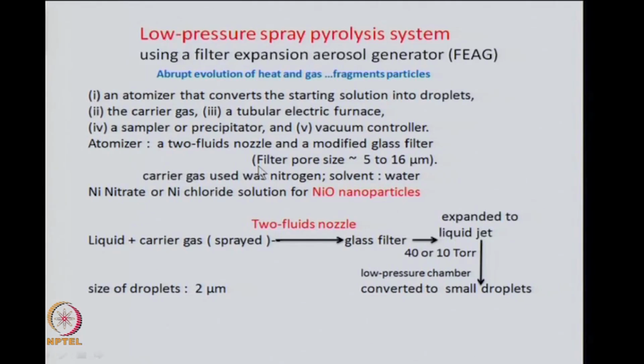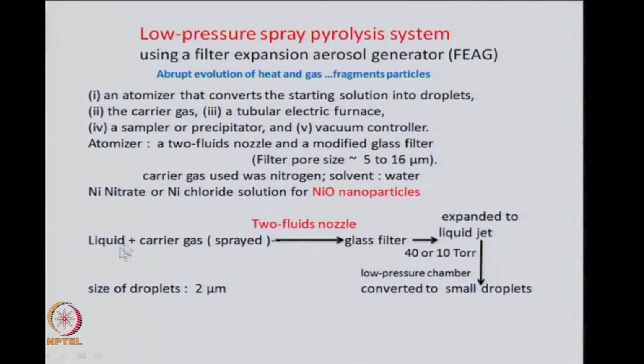In the particular study, the carrier gas chosen was nitrogen and the solvent was water, and the salts dissolved in water were nickel nitrate or nickel chloride. Ultimately, by this method nickel oxide nanoparticles were made. This process has been published in the journal Materials Research Bulletin, we will have the reference soon.